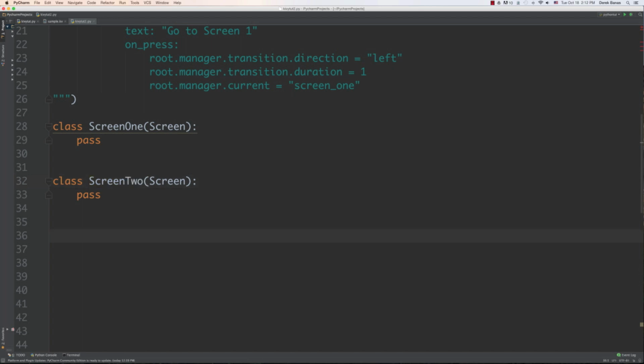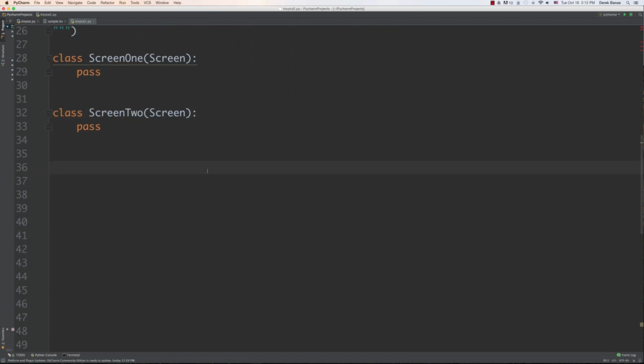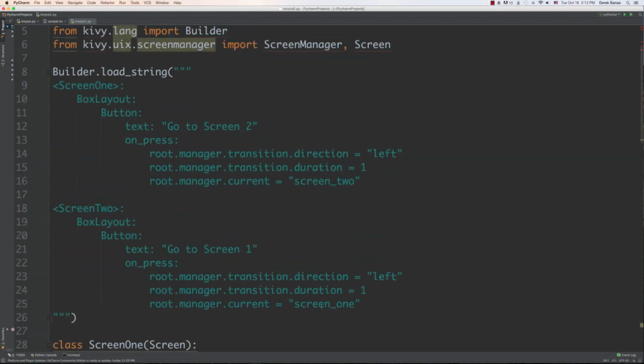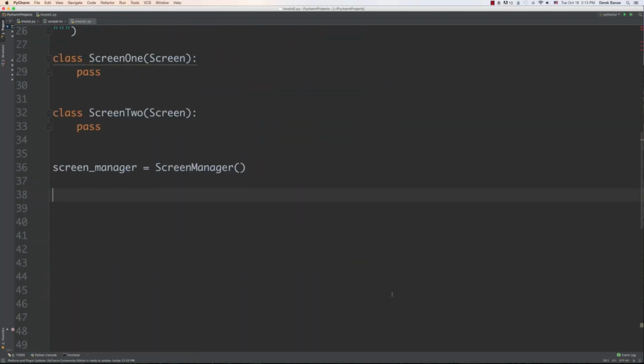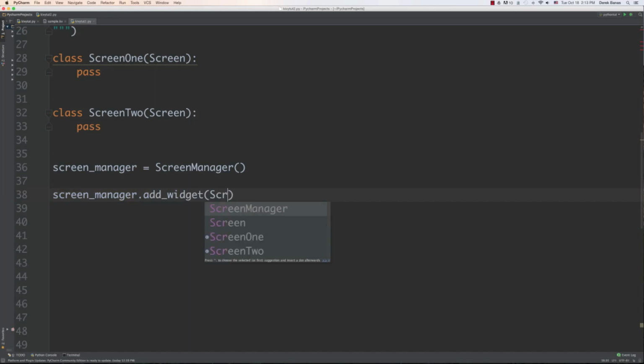Just change this to 2, and then we'll come in here and call for our screen manager, which is going to control moving between the screens. So I'm just going to call this screen_manager and call ScreenManager, and make sure you spell that correctly. And then I just add the screens to the screen manager and supply the name. Remember I said here, this is the name, this is the name. We need to supply the names to the screen manager so it knows what screen is assigned to what name. And we do that by just going screen_manager.add_widget and Screen1. And here we'll assign the name for that screen, which is going to be Screen1, exactly like I defined up above in the Kivy code.